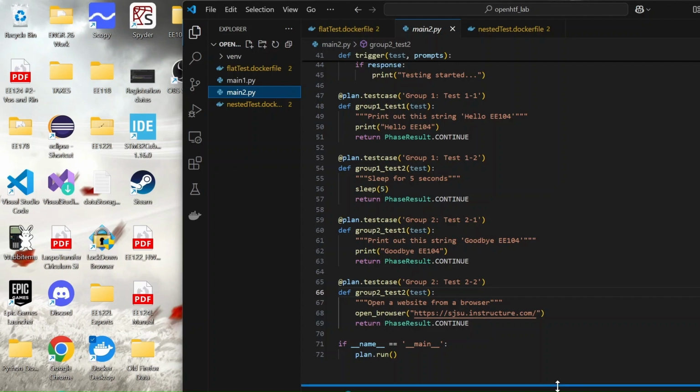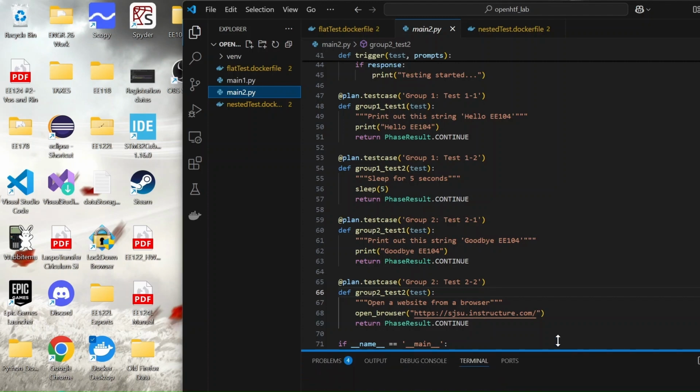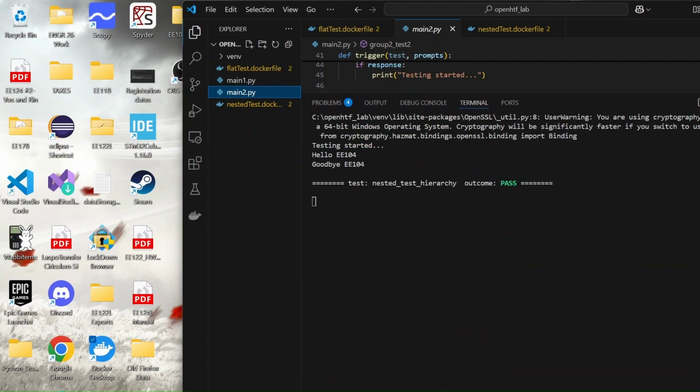If we were to open up our source file here, we would be able to see that we had an outcome pass, right? And this would be observed for our other file, our flat test hierarchy.